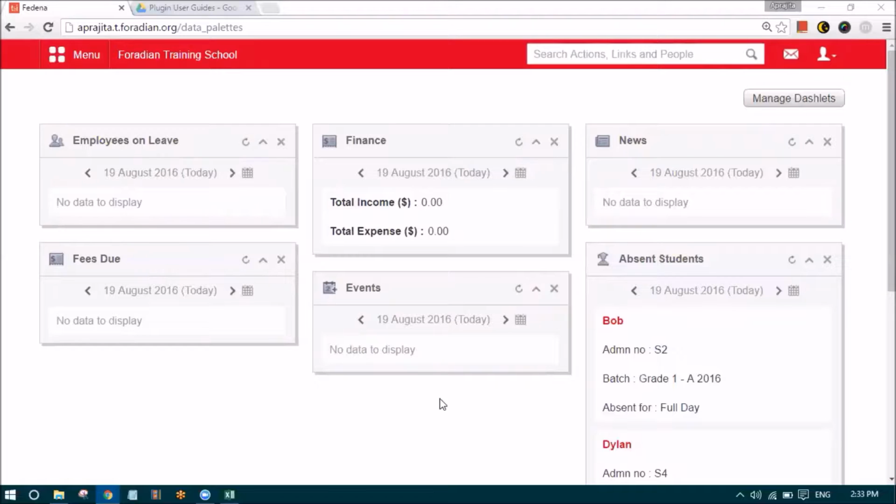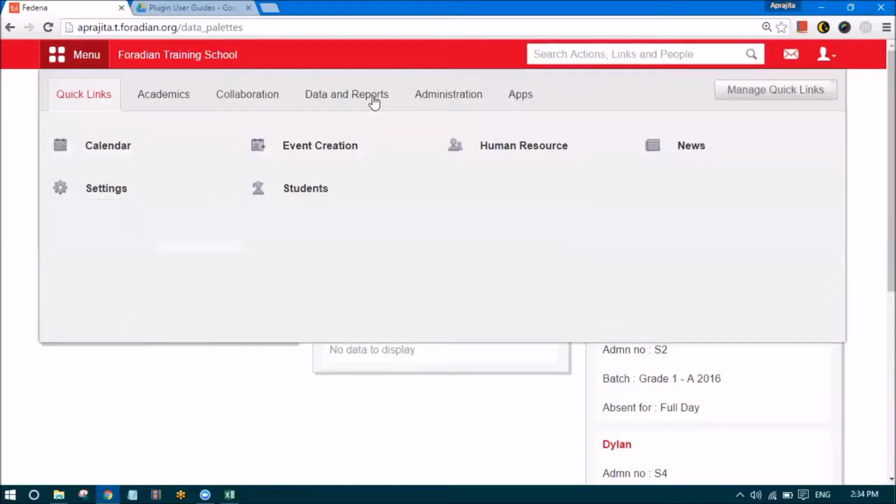When you are performing this custom import, if Fedena's SMS setting is configured, an SMS notification is sent to the corresponding user whose information is being imported in Fedena. In case of this video, which is about entering exam score information of the student, since we are just entering the examination score, SMS notification is not applicable. Now, in this video, we will see how we can enter the exam scores.